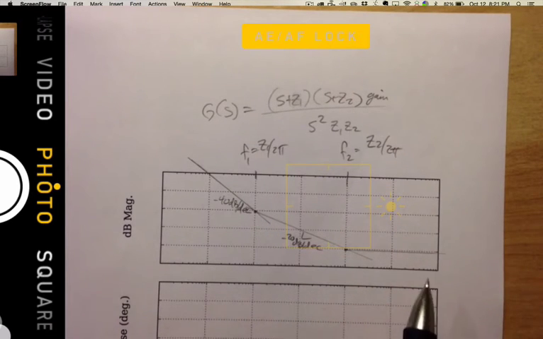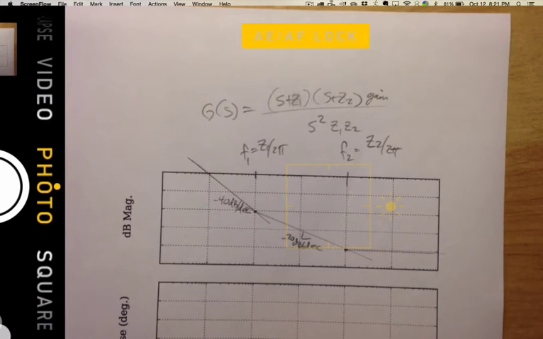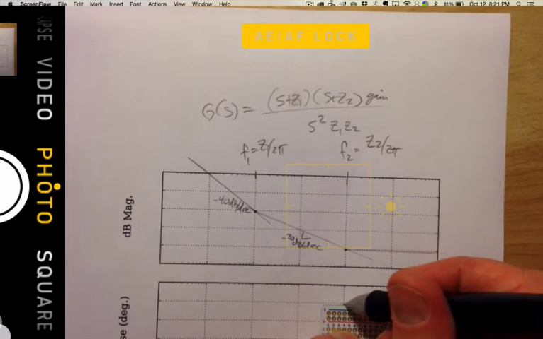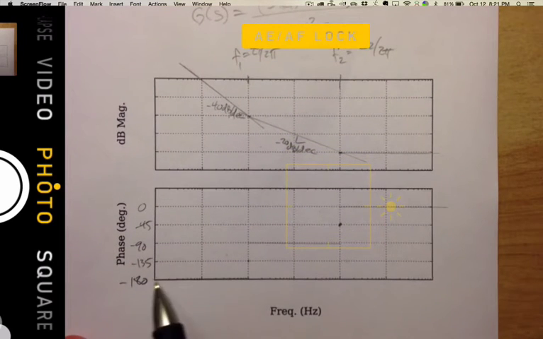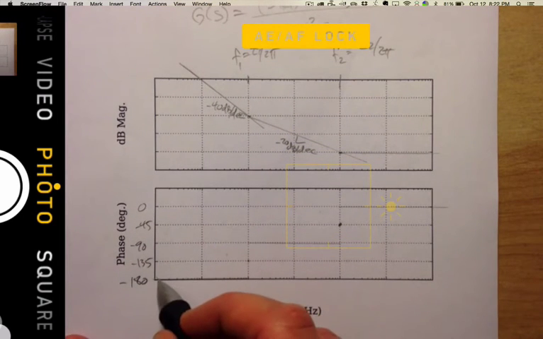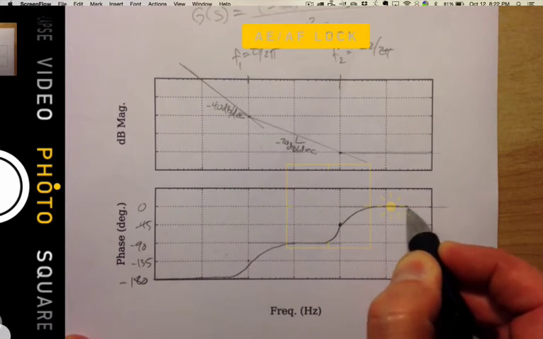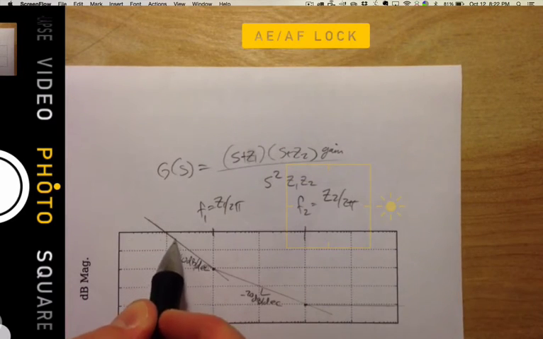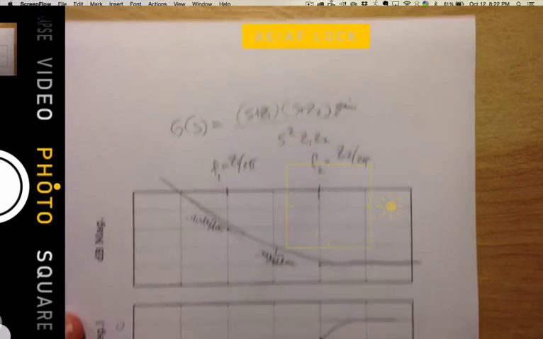My phase will start out at minus 180 because of the double integrator. We'll get to that first zero, and it will go up 90 degrees and pass through minus 135 at that zero. We'll get to the next one, and it'll go up another 90 to 0. So this is 0, this is minus 90, this will be minus 45, and this will be minus 135. I'll pass through those points, and my asymptotes will basically look like that little stair step. If I wanted to fill them in, they might look something like that. Similarly here, my asymptotes might look like that, and my real Bode might look something like that.